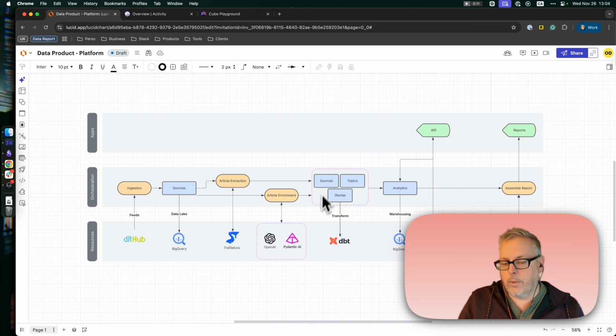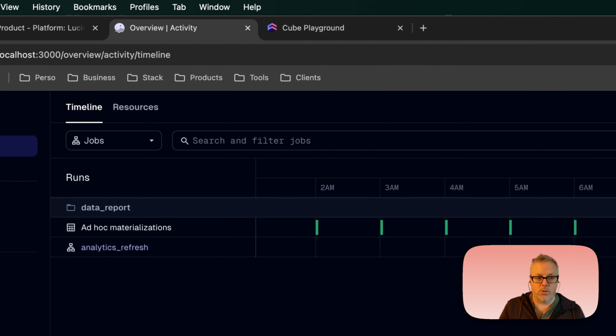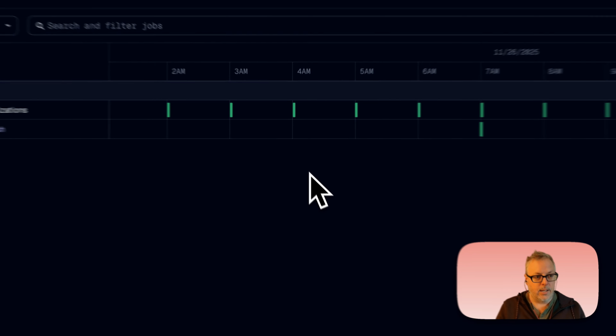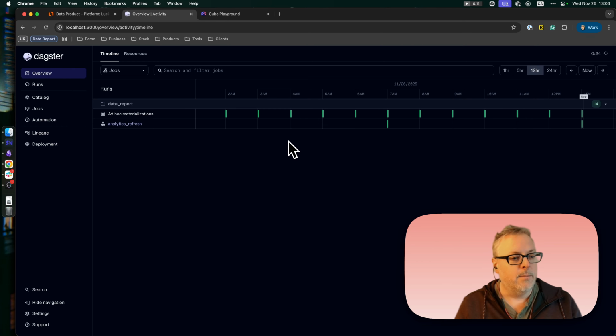Now, nothing really special happening here, I'm just using DBT to do the data transformations of all of my source data inside of BigQuery. But the thing that is missing from the diagram is that everything is being orchestrated through Dagster, which is also an instance that currently lives inside my VPS, a virtual private server.